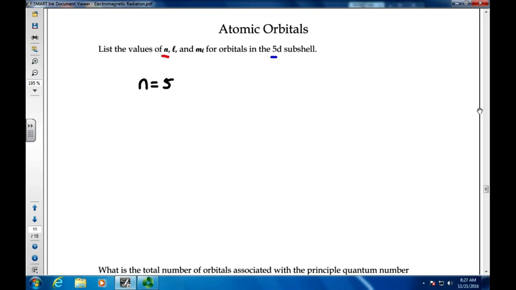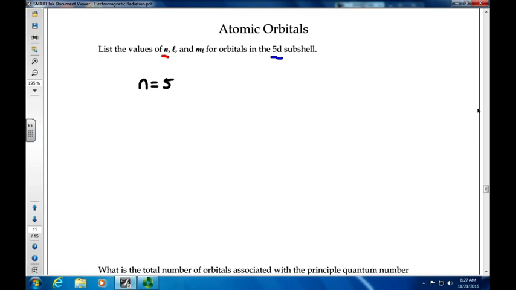The next thing we're looking for is l, which is called the angular momentum quantum number. It's often referred to as a subshell, whereas n is referred to as a shell. We can again look at what clues we're given here. We're given 5d. We determined that 5 is the principal quantum number, so d must be our angular momentum quantum number. Now, what do we do with that? Because it's a quantum number, not a quantum letter.